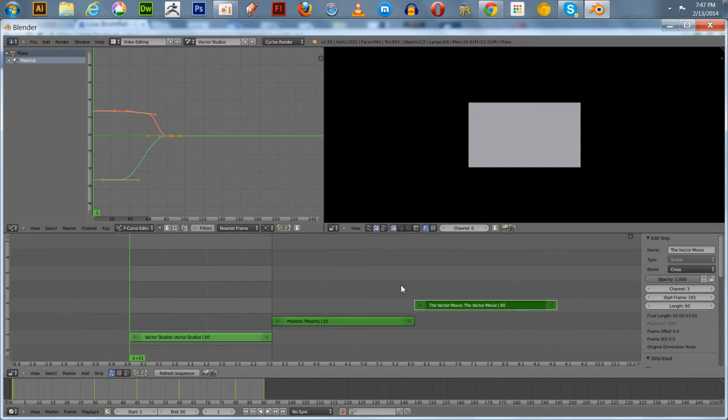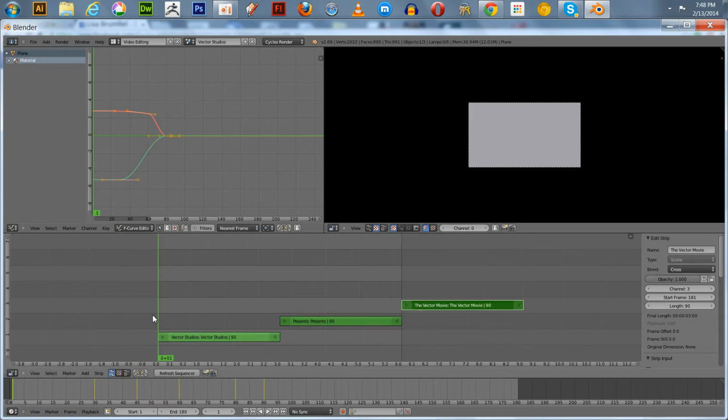Now keep in mind, you can zoom out here on your layers. Keep in mind, you want this all to be one continuous strip, or one continuous animation. And so what you do is you add 180. You make your timeline 180. So this didn't do it. Okay, we refresh the sequence there. Okay, let me look at this.